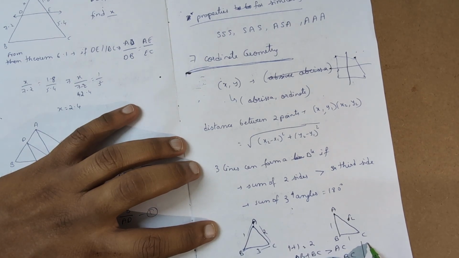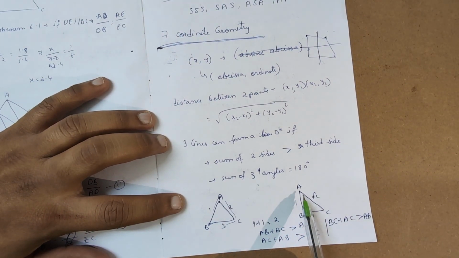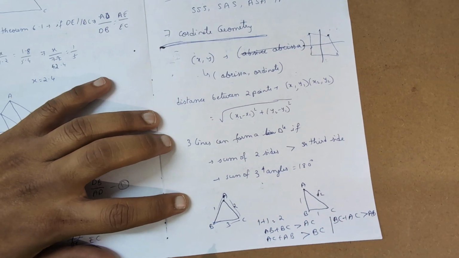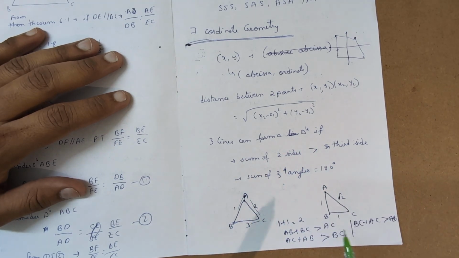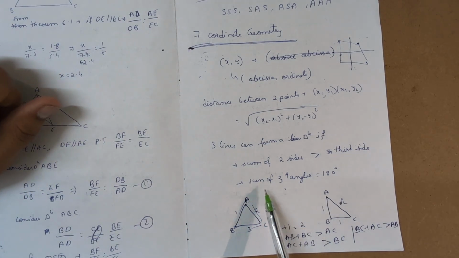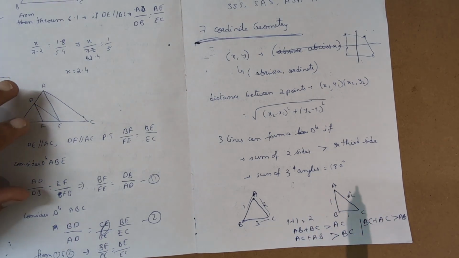The same way for the third case, what is left? BC plus AC. BC plus AC is greater than AB. BC is 1, then AC is root 2, so 1 plus root 2 will again be more than the third side, which is only 1, so all three conditions are satisfied. If 3 points are present and the distance between the sides is given, and the sum of any two sides is greater than the third side, then definitely it is a triangle. Also, if we know the angles, then the sum of all three angles should be equal to 180. So in these conditions, we conclude that the points mentioned will form a triangle.